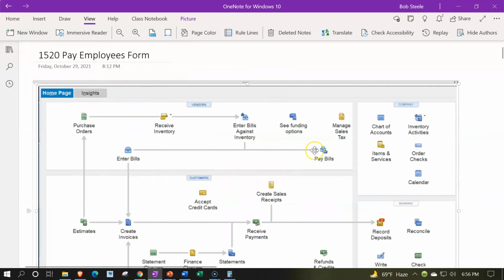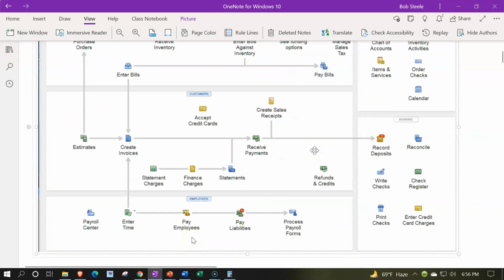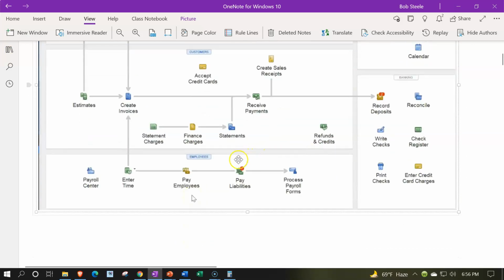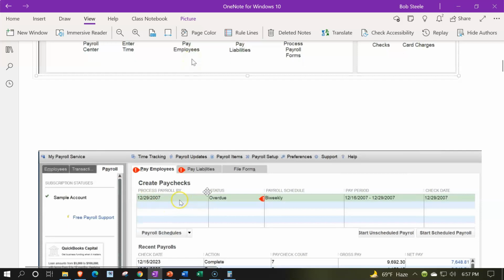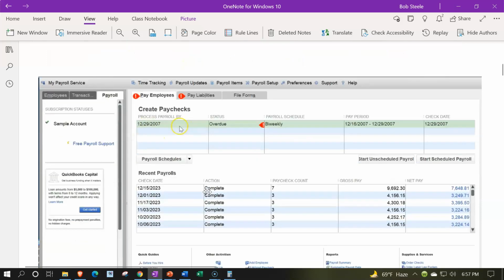Closing the icon, we're looking into Pay Employees. We're on the home page, in the Employees section down below, noting that in order to see this arrow on the home page, you have to either have the paid version of the payroll or the manual version of the payroll so you can practice with it. We're looking into the Pay Employees area. If you select that item, you'll go into the Pay Employees item here.